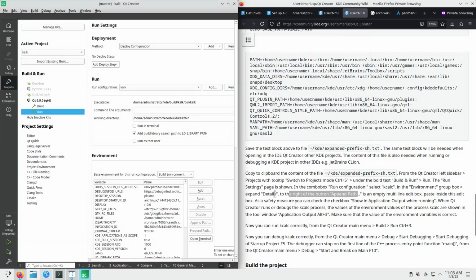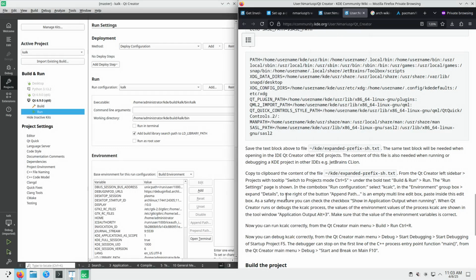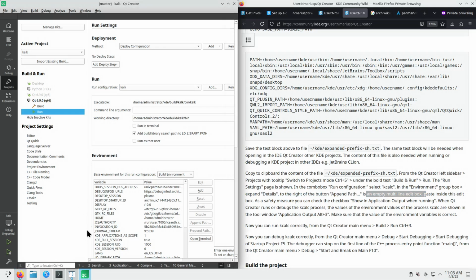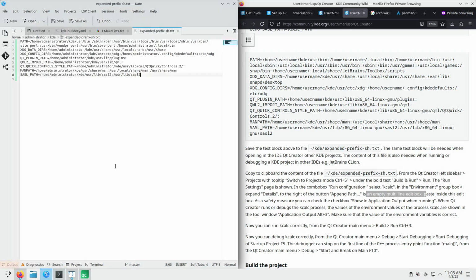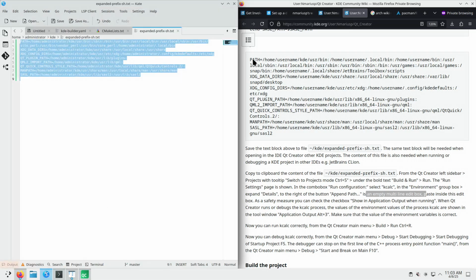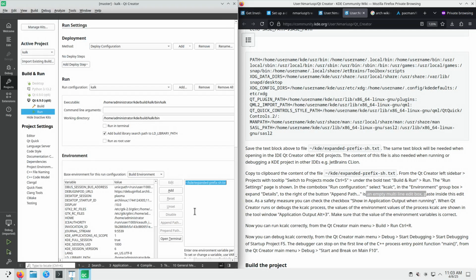Environment group box, expand details. To the right of append path, there is an empty multi-line edit box. So this space, in here, we should paste. Nope. Control A, Control C. Control A, Control V.